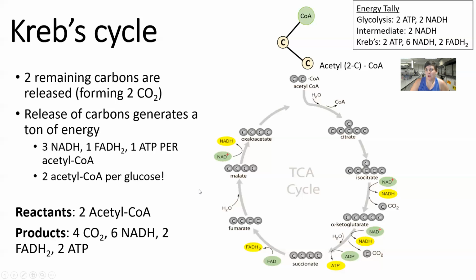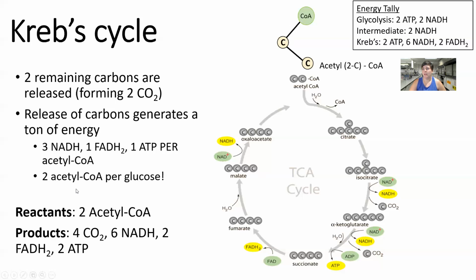I want to mention here with the carbon dioxide, it says there are 4 carbon dioxides generated. Notice that what's entering the Krebs cycle are 2 carbon molecules. That would mean that 4 carbons total are entering the Krebs cycle. 4 carbons enter the Krebs cycle in the form of acetyl coenzyme A. 4 carbons exit the Krebs cycle in the form of carbon dioxide. They bound with oxygen and are being exported out of the body to be recycled. Again, this tells you that the Krebs cycle definitely requires oxygen.